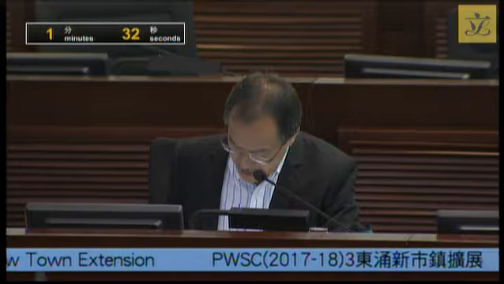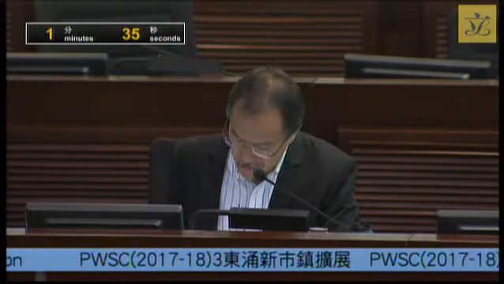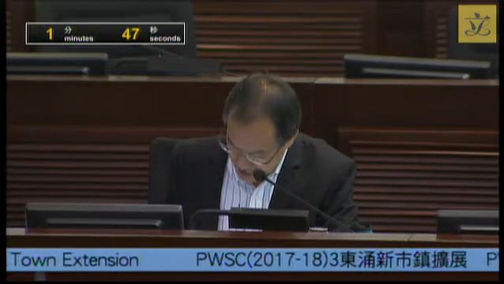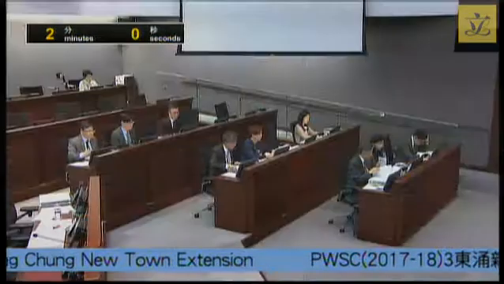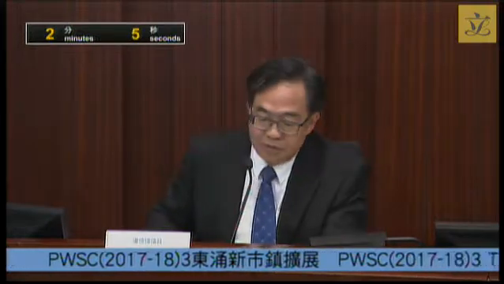The queue for PRH is well known to all. It is getting longer. And today we have this big-scale reclamation project, and yet you can't tell us how much land will be used for relieving the housing difficulty of grassroots residents. Can you come clean here? You say it's public housing, but if it's for sale, it's not going to help the average member of the public. Chairman, can you ask them to answer?